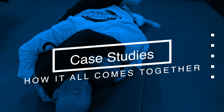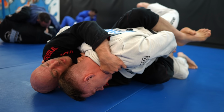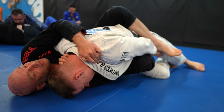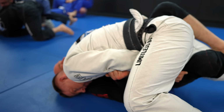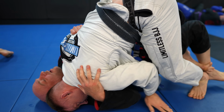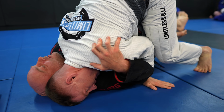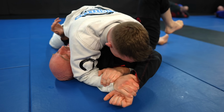Now let's look at some case studies so we can put it all together. Here I have the underhook on my opponent, which is inside position. I just need to break the waist strap of the seatbelt that he has on me. Once I do, his frame momentarily stops me, but once I get past it, I'm now deep into the pass. Look at his right arm. His focus now should be hiding inside position by adjusting his grips. He doesn't react early enough, and now when he does try to adjust, it's too late.